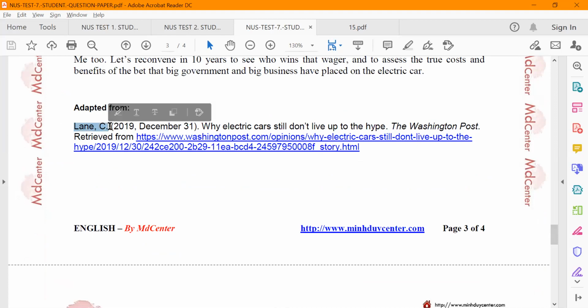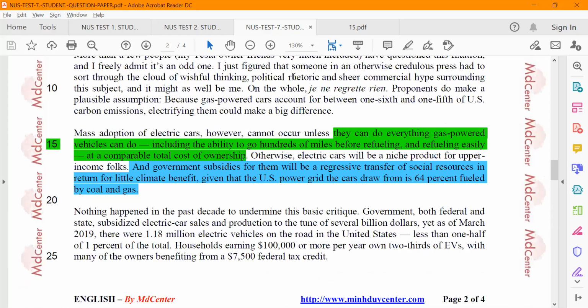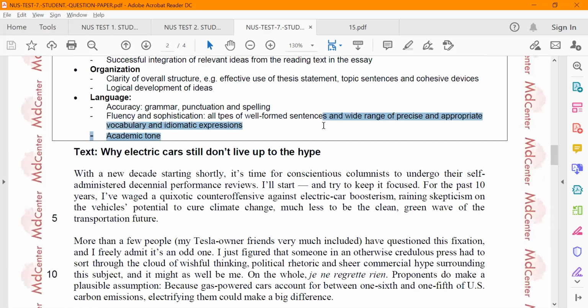And then the publishing time, you just use 2019. And you will see here, why electric cars still don't live up to the hype. This is the original title of the reading text, and they take the original one.